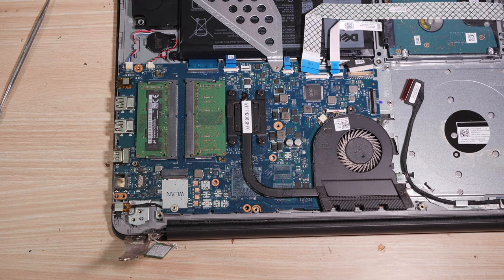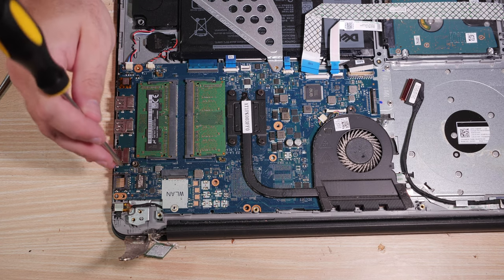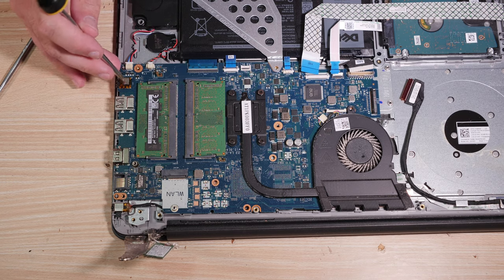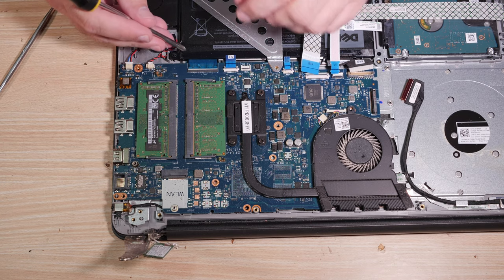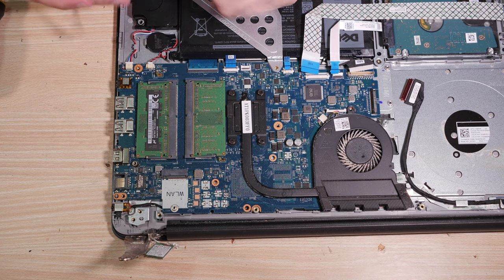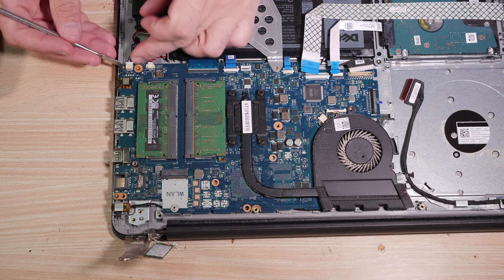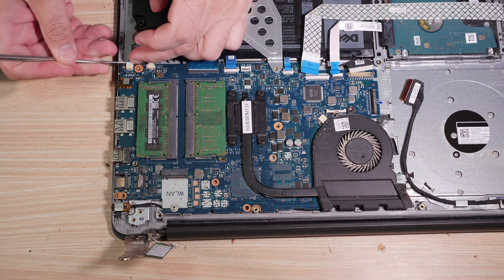That's also the same kind as a hinge. Are there any screws down here? I actually don't see any screws down here. So we have a speaker here. Although the speaker's gonna have to come out anyway. That wiring's too complicated. Let's go ahead and pull the speaker.